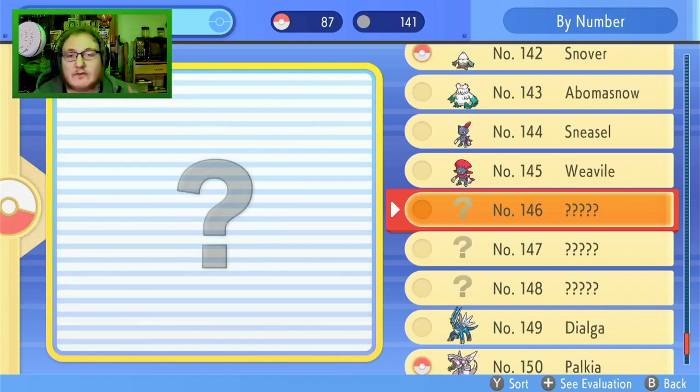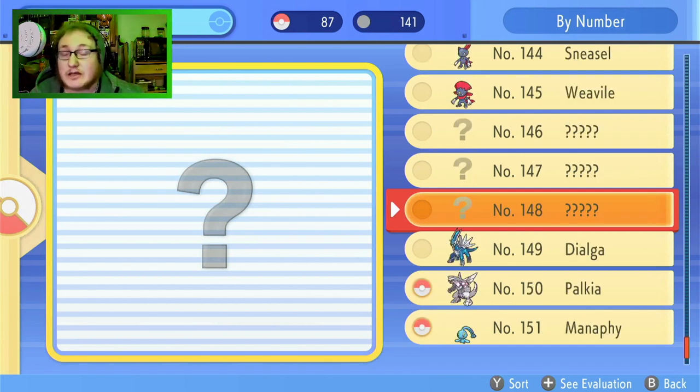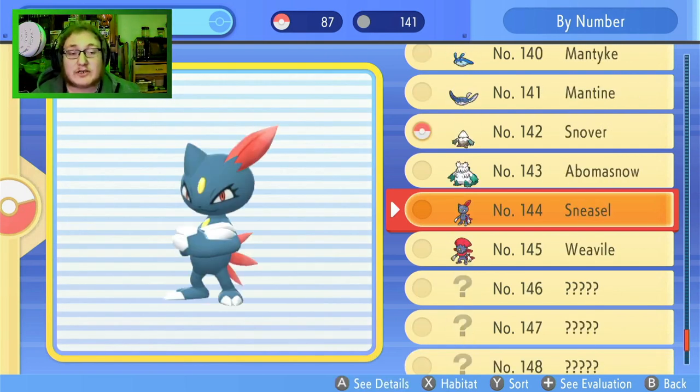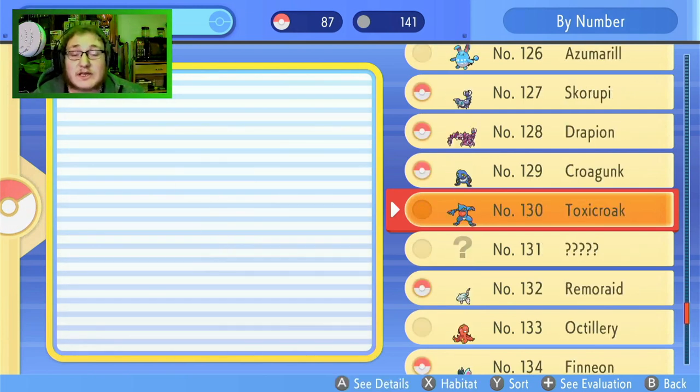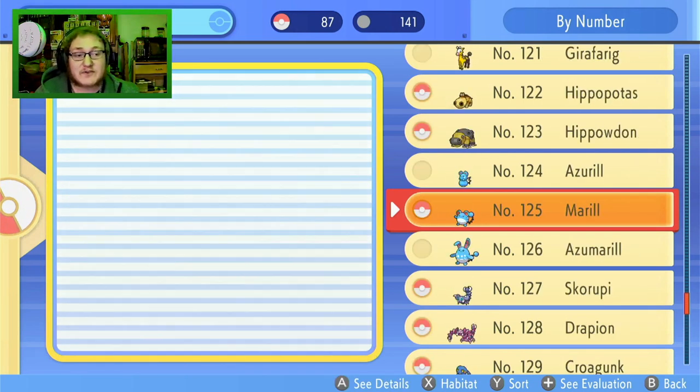And then all I have left is what I believe to be the three lake fairies, Uxie, Mesprit, and Azelf. Once I encounter those three, I will have encountered every Pokemon that you need in order to get the Poke Radar. And once I do that, I will start shiny hunting on live streams.